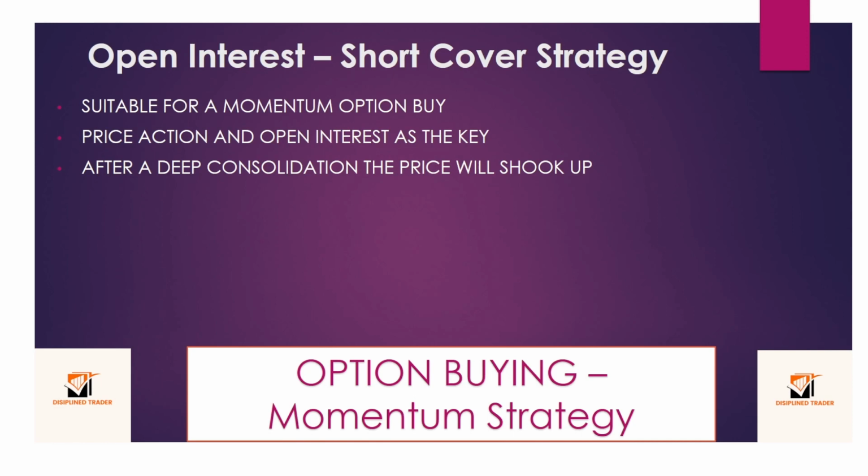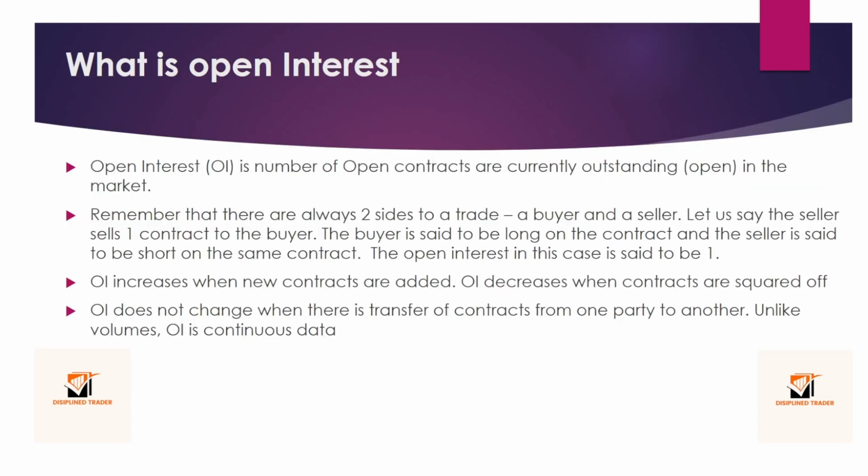Like I said, it is going to be an option buying strategy suitable for the buyers, and I'll be using the short cover strategy here. When a price after a deep consolidation will break out on one side or the other, I'll be using the 15 minute candle to identify whether it is range bounding in a certain area, and then I'll pick that up using the open interest for the buying.